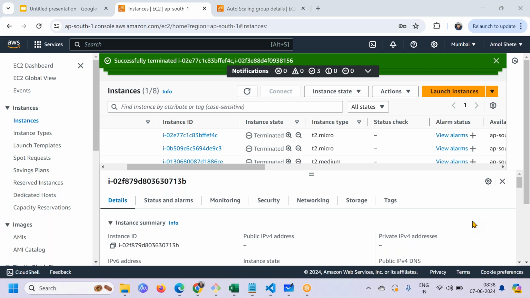Any other questions, guys? Today we learned about the ASG. Tomorrow we just have to attach the load balancer to it, because without a load balancer it's not a complete solution. We are talking about high availability, and traffic also should reach your application through a reliable solution. So we'll learn about the load balancer and integrate it with the ASG. That's the next topic we have to discuss. See you in the next session, guys.